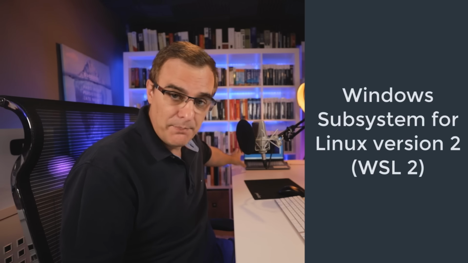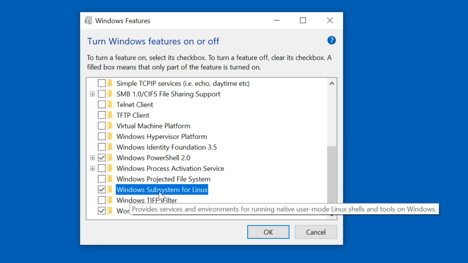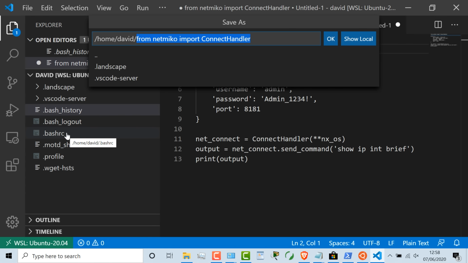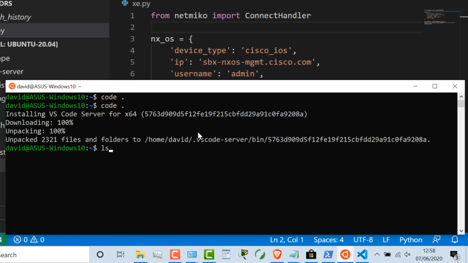In this video, I'm going to show you how to run WSL version 2 on a Windows 10 laptop. I'm going to show you how to install WSL, and I'm going to show you how to use the integration between Linux and Windows to do interesting things. WSL version 2 builds on the work done with WSL version 1, but rather than using a translation layer between Linux and Windows, it uses a virtualization technology to allow you to run lightweight virtual machines directly on Windows 10.